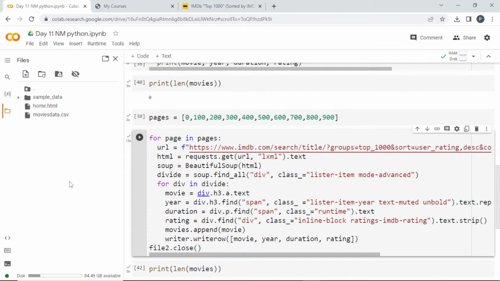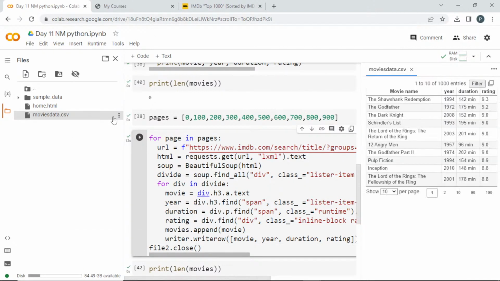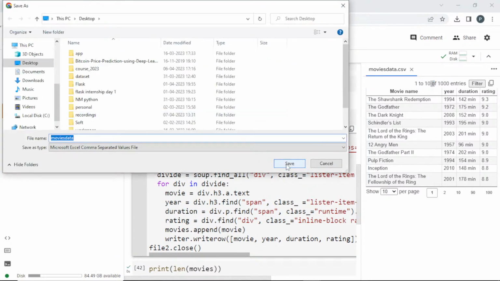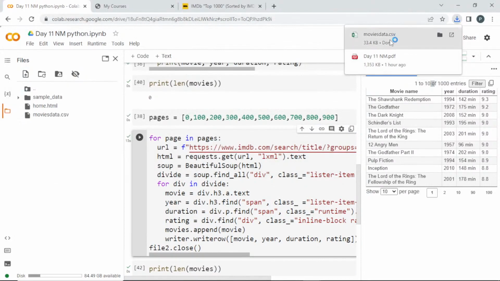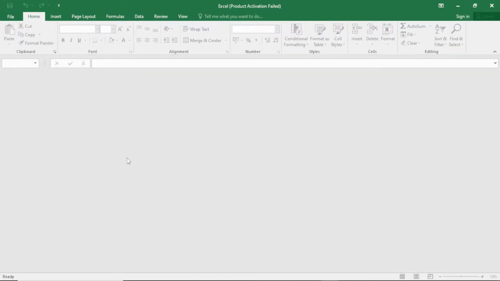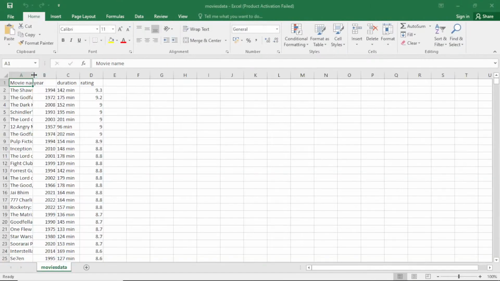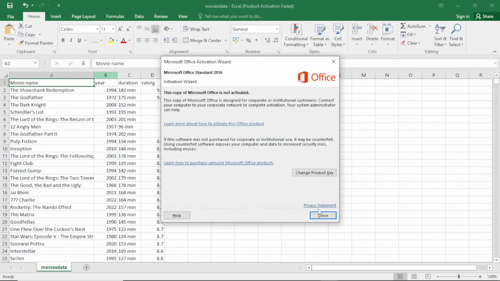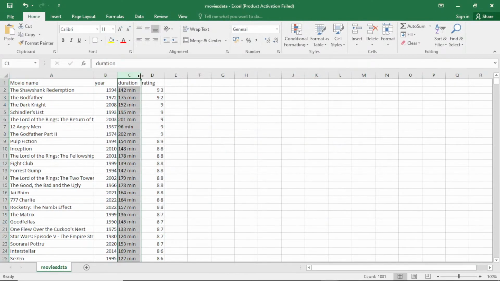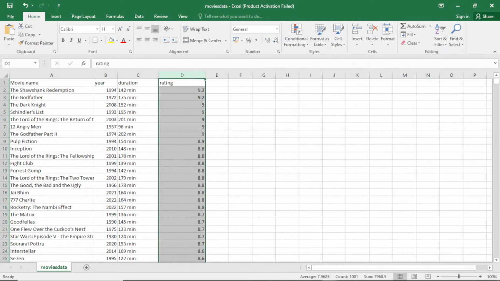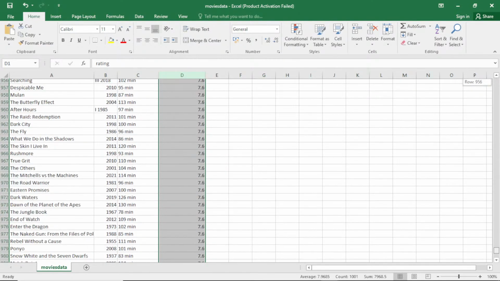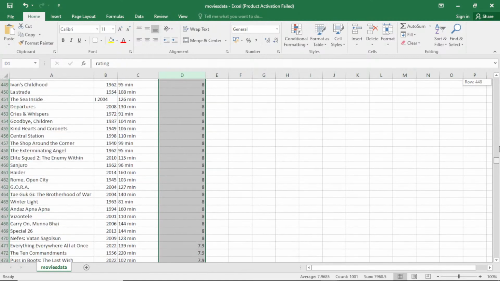Okay, and let me refresh it. See here, total is 1000 entries and there are 10 pages it is showing. You can download it with this option. Download. And let me open this so that you can see it. See here guys, the movie name, we got it, the year. Using the writer option we have created the column names and finally we have saved it. So this is giving me all the movie names along with all these details.